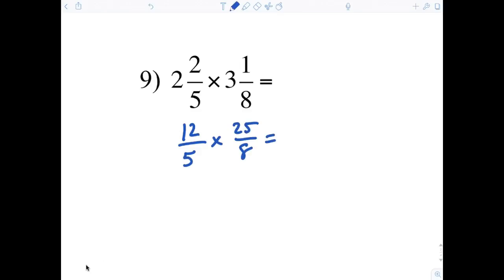All right, Jesse, what can reduce? 5 and 25 and 5 can reduce 1, 5. Beautiful. And then 12 and 8 can reduce. Uh-huh. And you can divide that by 2 to 6 and then 4. Okay, can you reduce 6 and 4 to? Yes, and then you can do it again and then be 3. Beautiful. So your final answer is?